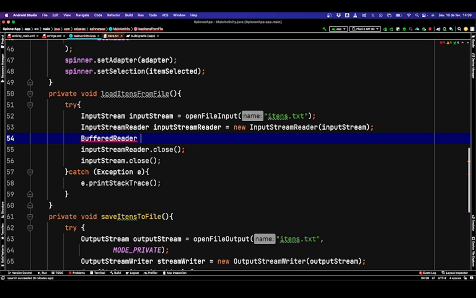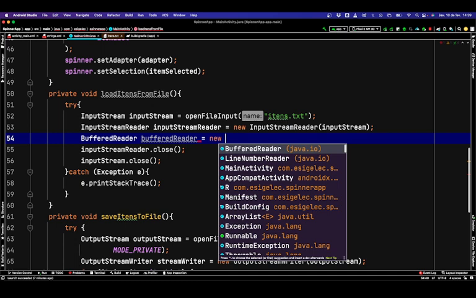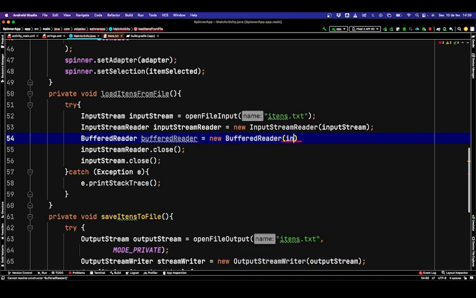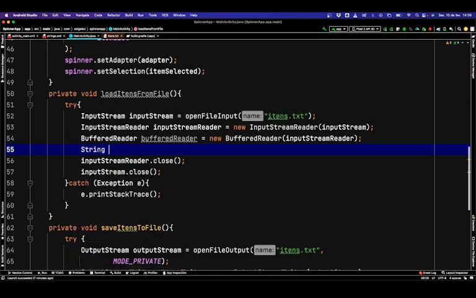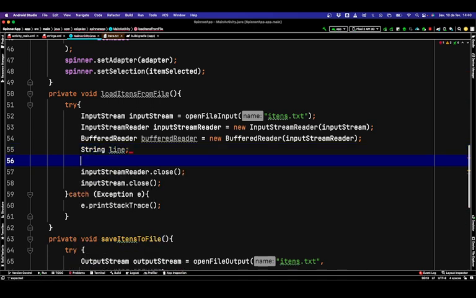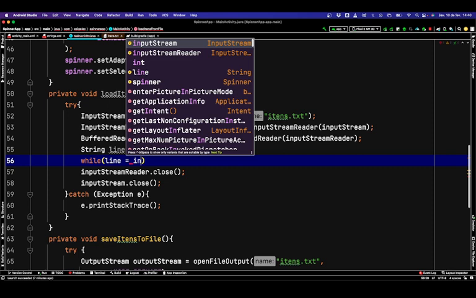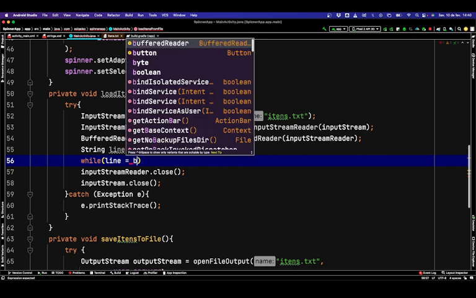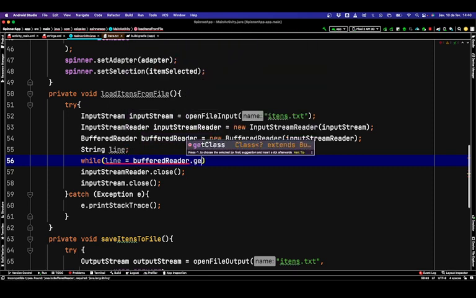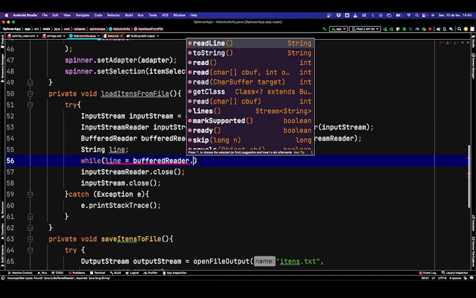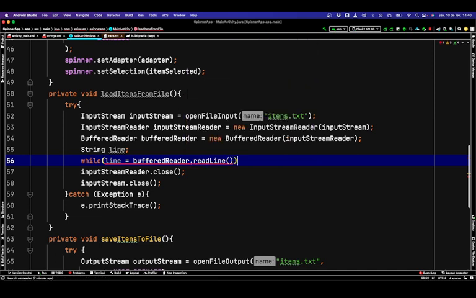So we're going to define here line, and you're going to say while line receives buffer reader read line.